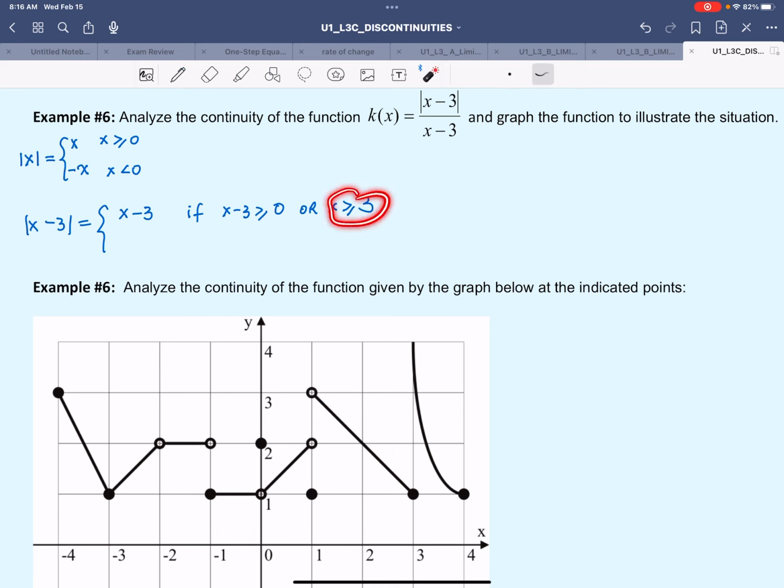So where do we get this from? Just take negative 3 to the other side. This is a simple basic inequality. So x minus 3 in absolute value equals itself if x is bigger than or equal to 3, and it equals the opposite of itself if x minus 3 is a negative number, or we say if x is less than positive 3. Now, you're probably wondering, why do I have to know all this? Well, when we discuss the continuity of a function, we need to find the limit of a function at a point.